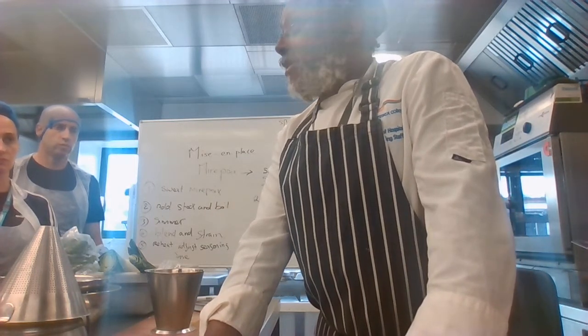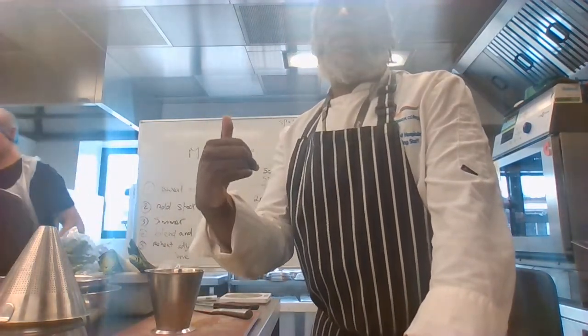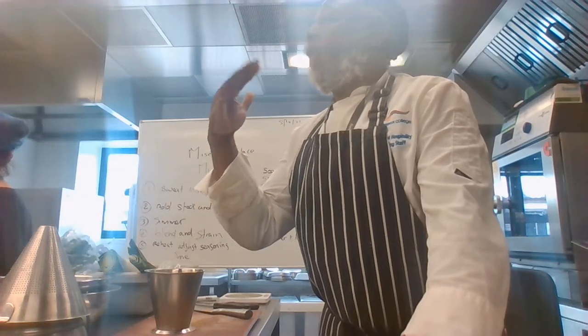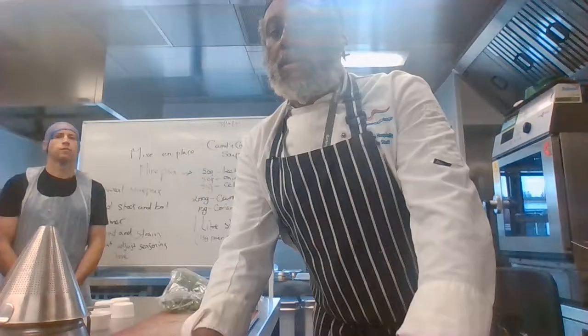get your equipment, chopping board, saucepan, and everything you're going to need to prepare and cook soup. Yes? What's the name of this soup? Carrot and coriander.